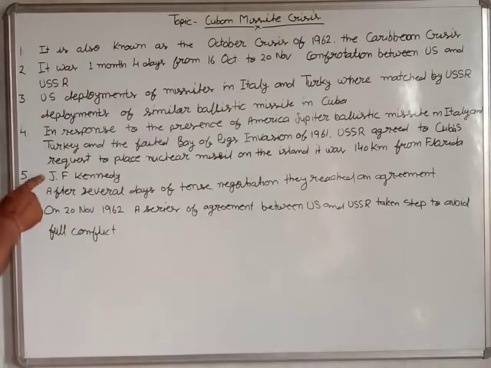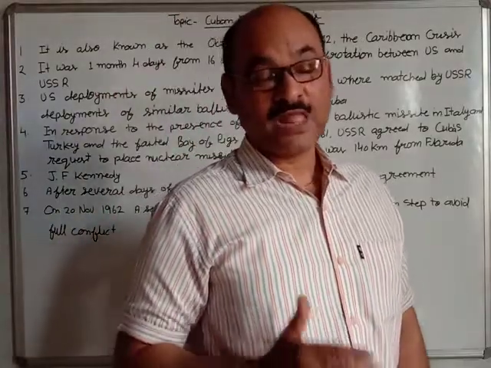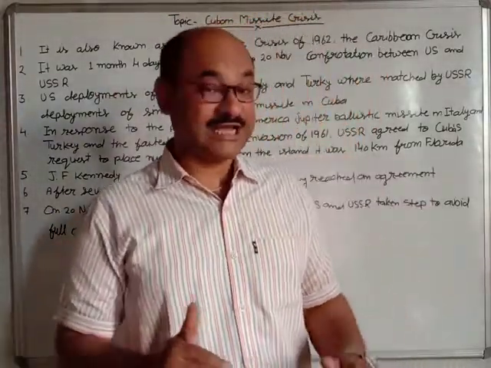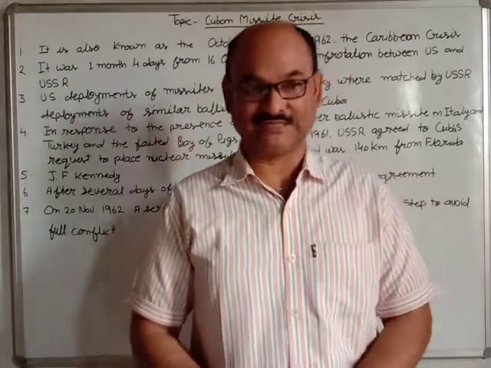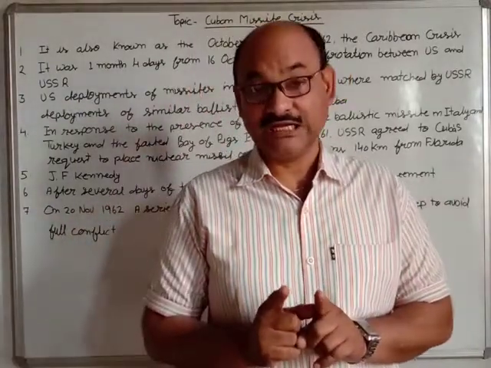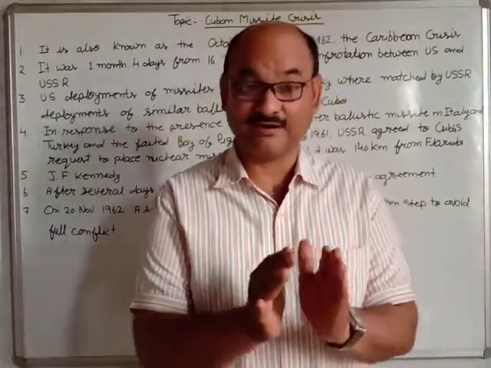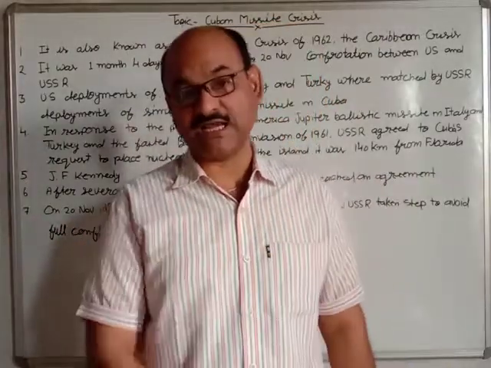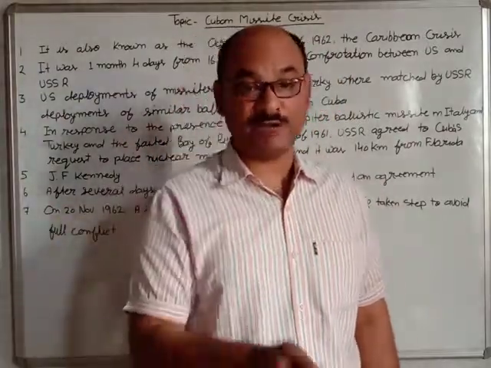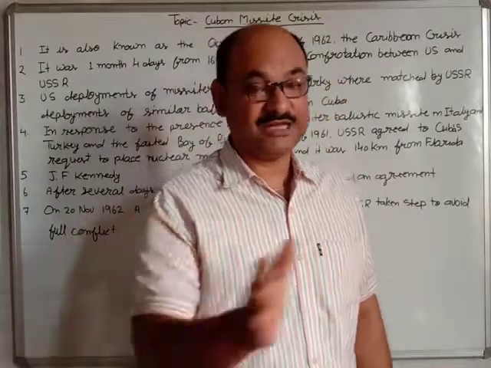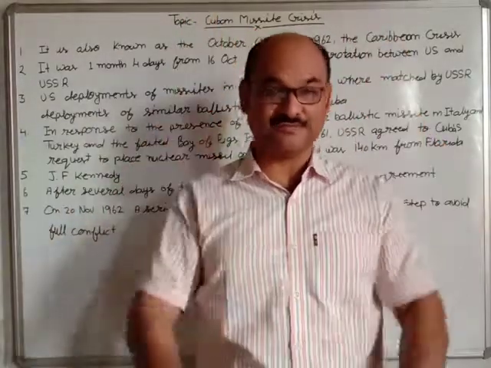What happened then? J.F. Kennedy was the president of America. He called a secret meeting: how can we respond to the deployment of USSR missiles on the Cuban coastal areas? Both countries are very clever. They do not like war, because they understood that if war starts, it can destroy the development, wealth, capital, human resources and other things of America and the USSR. Both were not ready for war, but tension was increasing continuously.